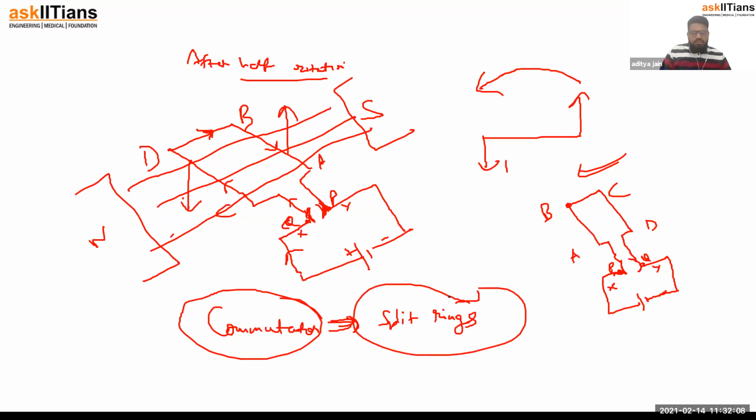So I think the complete working principle of the electric motor is clear, how the electric motor works. Electrical energy is supplied from the battery. Due to that, current flows in the coil. If the coil is present in a magnetic field, then it is acted upon by a magnetic force. Due to that magnetic force, a torque acts, which rotates the coil. After half rotation, the arms are swapped and it again rotates anti-clockwise and makes a complete rotation. Due to this continuous rotation, the electrical energy we are giving is converted into mechanical energy. Rotation is mechanical energy.